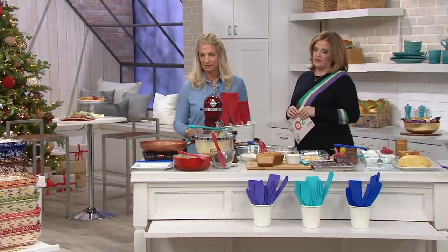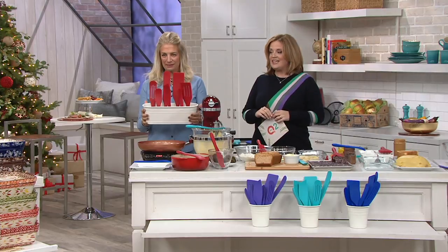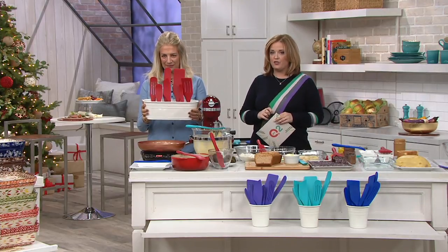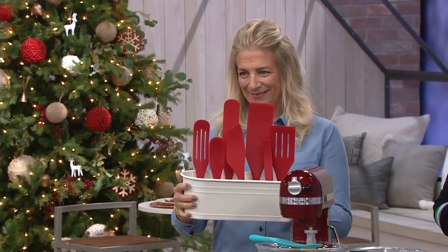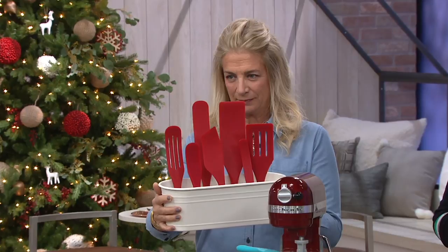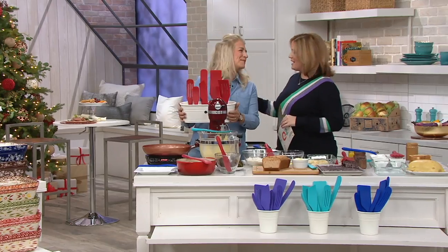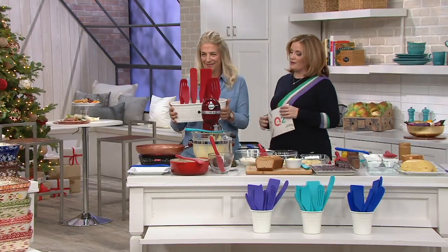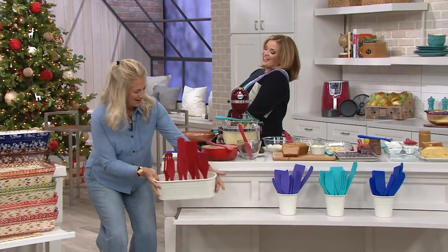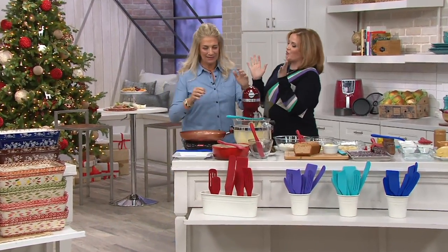This tool has been reinvented by a lady who knows Mad Hungry so well, and now it is our go-to in the kitchen. She has brought us a seven-piece multi-use silicone spurtle set that is perfect for the gift-giving season. Lucinda Scala Quinn, TV host, proud mama, and cookbook author many times over, and my dear friend and birthday sister — July 13th all the way. She is here with us today and we have absolutely gone crazy for the spurtle.